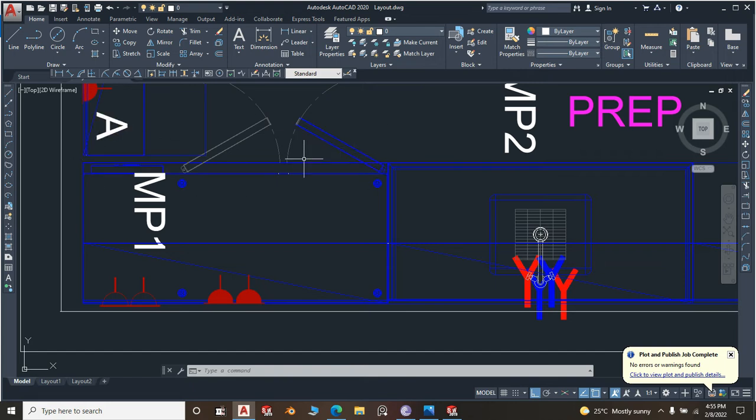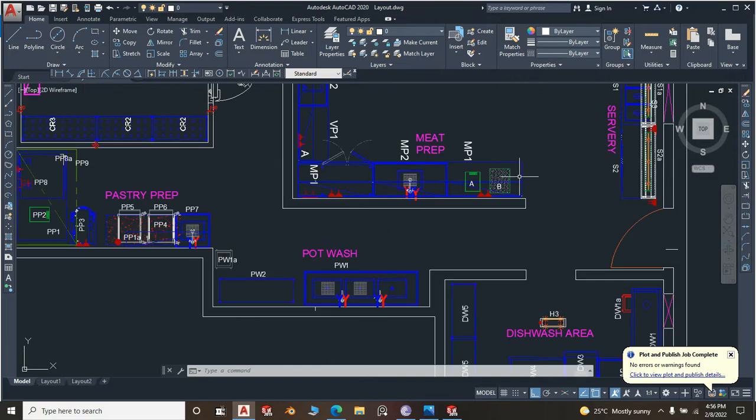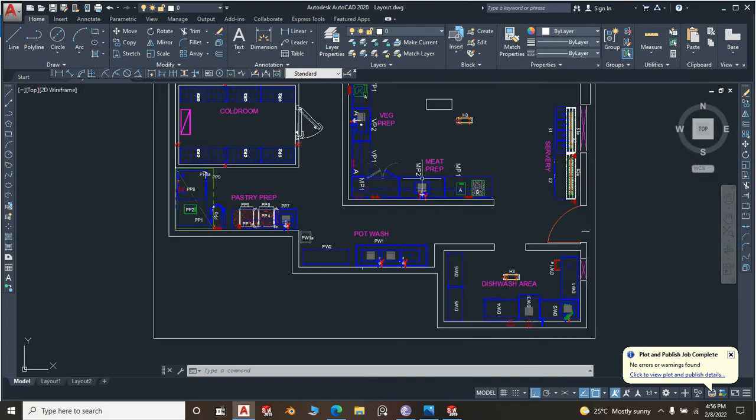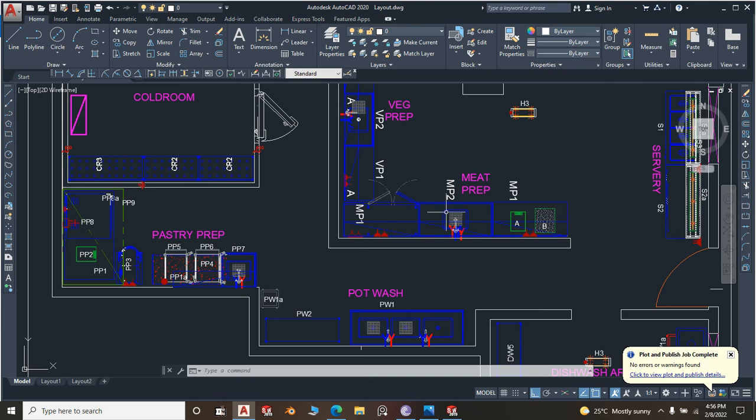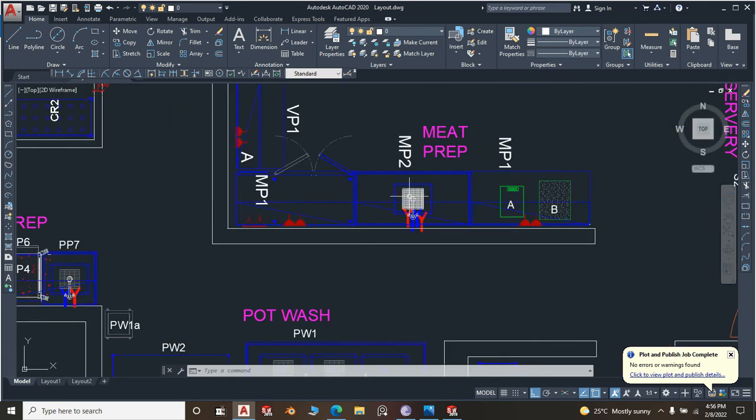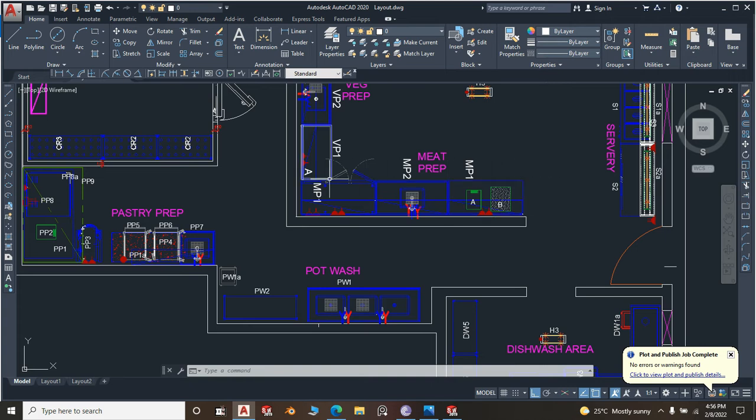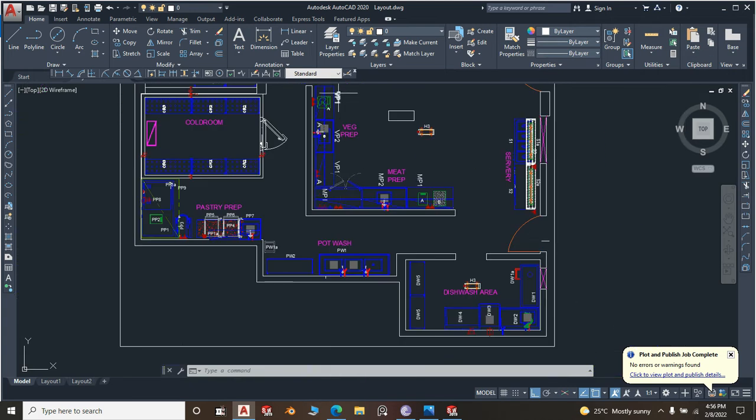If the under counter is 700 and you have designed a sink of 600, there will be a 50 millimeter edge protruding here and elsewhere where they come next to each other. That is a safety hazard. So you ensure that all your items are in one continuous straight line.